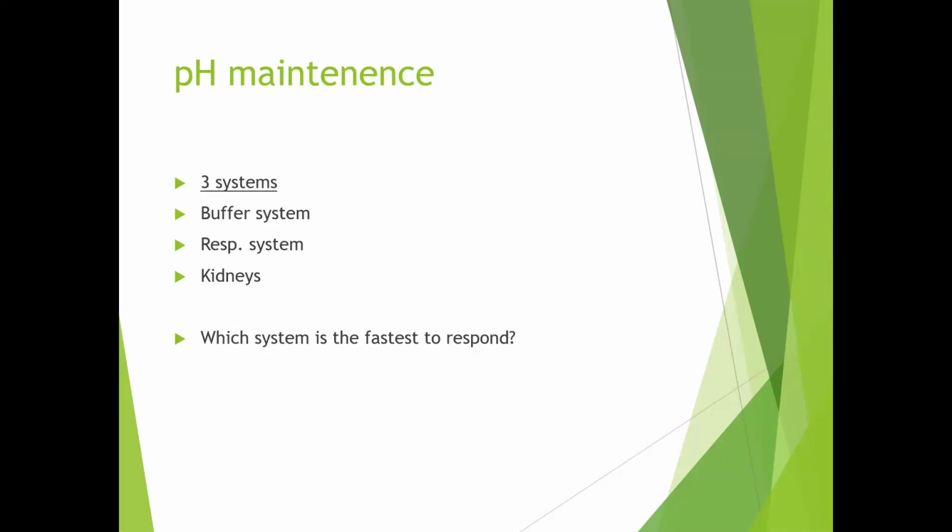Within milliseconds, before I can even finish this sentence, if I start becoming acidotic, the brain will tell my liver to stop making bicarb and tell my kidneys to pee out more. Milliseconds. The respiratory system blowing off CO2 takes a few minutes to catch up to the buffer system. And the most efficient system is actually the kidneys. They will really balance you out by either withholding or peeing out bicarb, withholding or peeing out uric acid. But what's the problem with the kidneys? 12 to 24 hours. So even though it's the most efficient, it's the least timely. The buffer system is instantaneous. It already happened before I could finish that sentence.